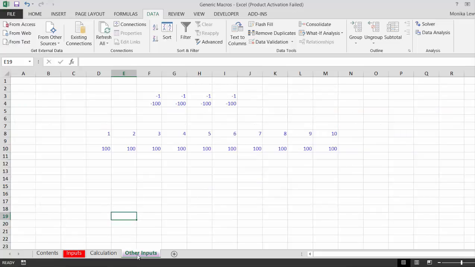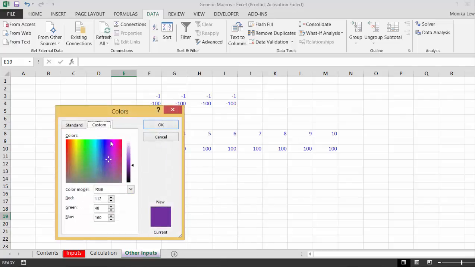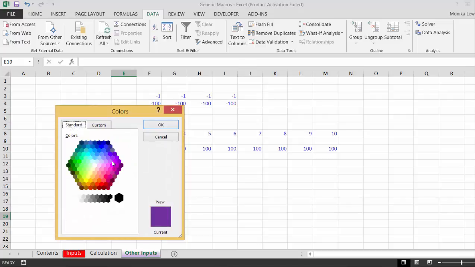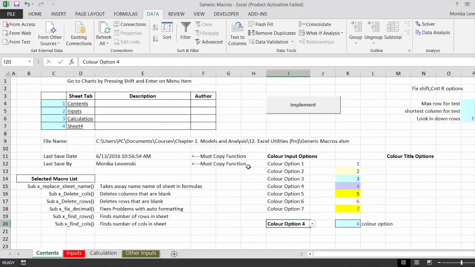Why don't we make this sheet, whatever, not red, we already have a red, and it's hard to find kind of dark colors that really work well with this stuff, but let's maybe, how about this color here, this kind of ugly color, whatever. Shift Control C, then you can't even see it properly, but this is a different color. I think you get the idea. Okay, one more time, you change this.